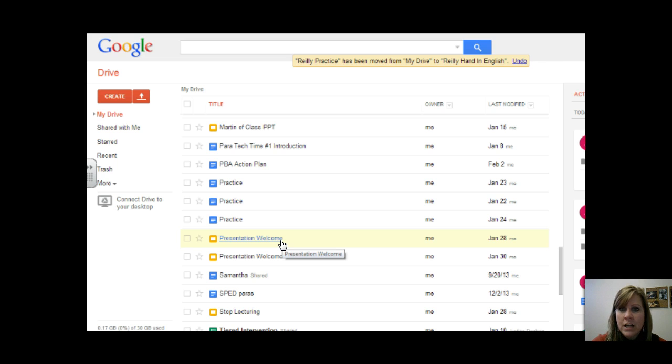So today we learned how to create a folder. We all learned how to title our folder in a similar way. We learned how to share a folder. We learned how to create and turn in an assignment. And last but not least, we learned how to right-click. It's been a busy, busy day.